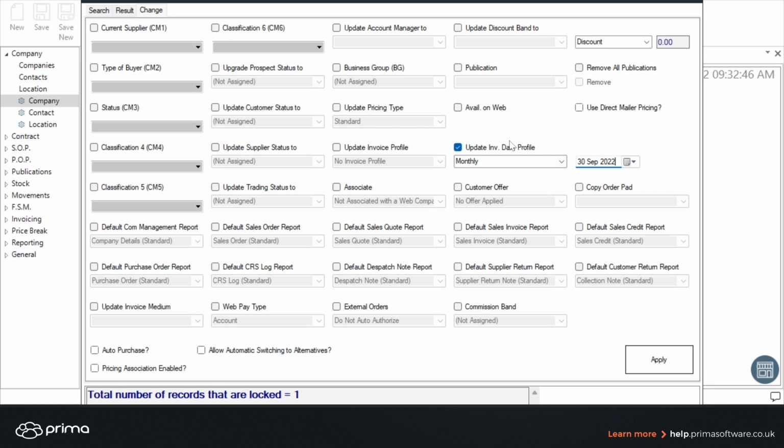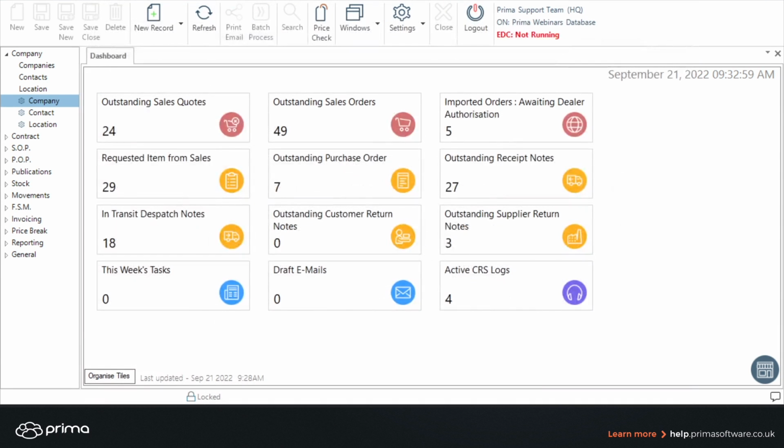Once you've done that for your monthlies, your fortnightlies, your weeklies, obviously if there's anyone that's standard that requires invoice at the end of the month, you can apply that in your grid manager just in the bottom right, and then close out of that. And once that's been done, that's essentially the base setup in terms of the actual system to make sure that people have got the schedules ready to go in place.